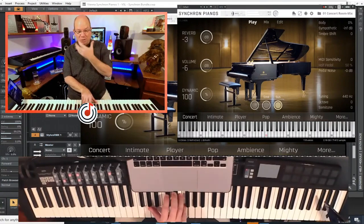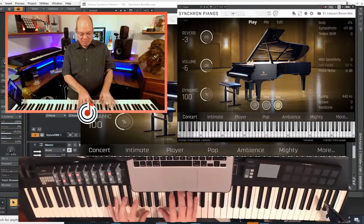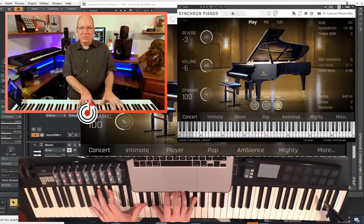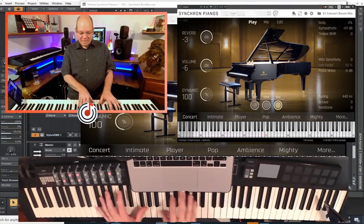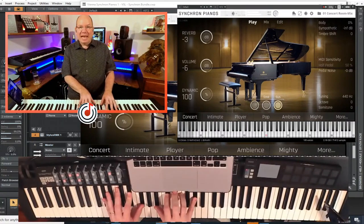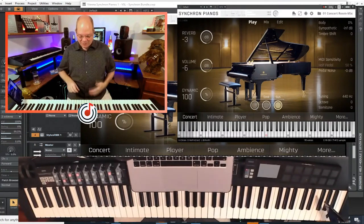Okay, somebody wanted to hear Gershwin, and again, I didn't study classical piano playing. One of the things that I say a lot is that I learned a lot of my classical music from watching Looney Tunes and Bugs Bunny, and then it's all inside here, and so it's trying to get out.